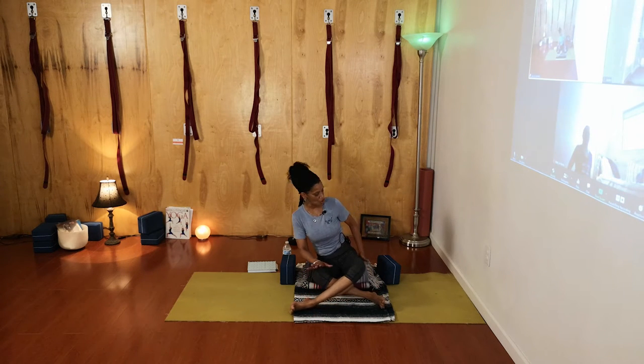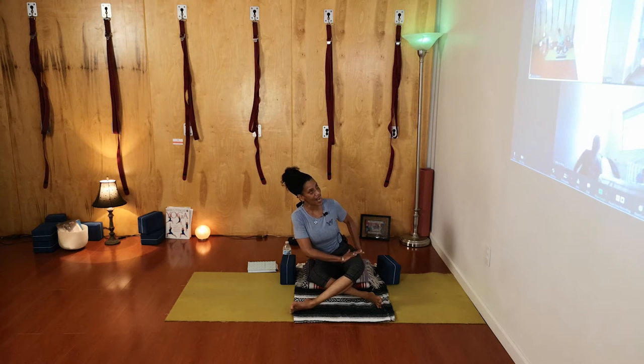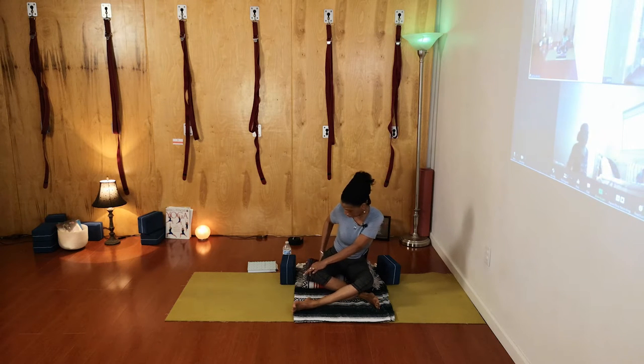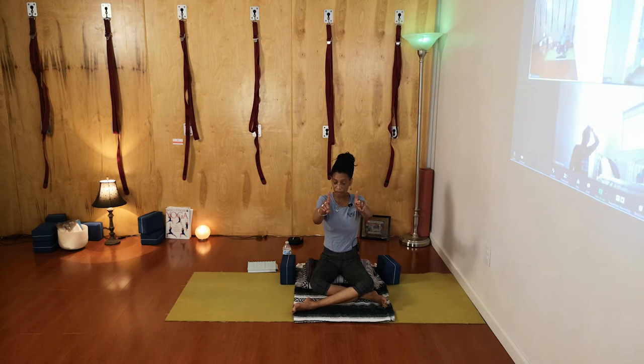And then lean over from one side to the other. Take the hand to the upper hamstring, lower buttock. Rotate out, also draw back. Do this on both sides. Good. And then you want to see that your sit bones move away from one another.